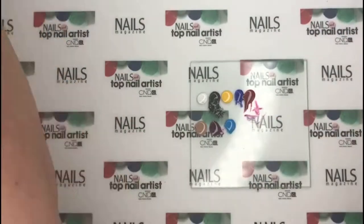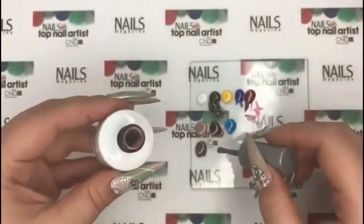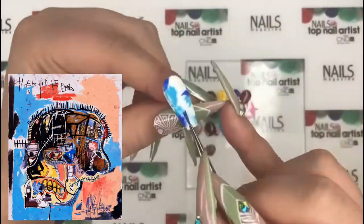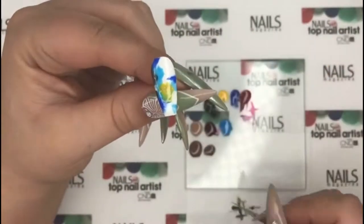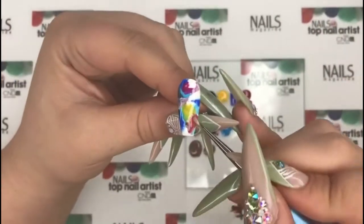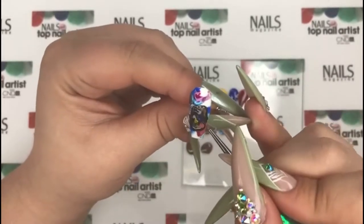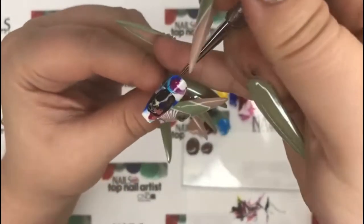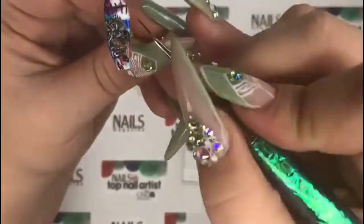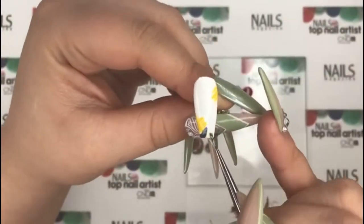Now add Dive-In, Harmony, and Utopia to your palette. Begin the blend with Dive-In and mix in Into the Deep. Go in with multiple colors including lemon drop, Cherry Cosmo — basically everything on the palette. I feel like that's what Jean-Michel did: whatever he had on his palette, he just put it on the canvas. Here I'm laying down the base for the beginning of the skull, adding little erratic lines everywhere with different colors and curing between each color. It has to make sense but also look like it doesn't make sense at the same time.